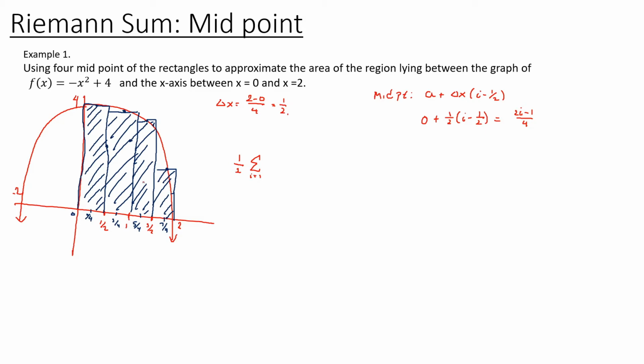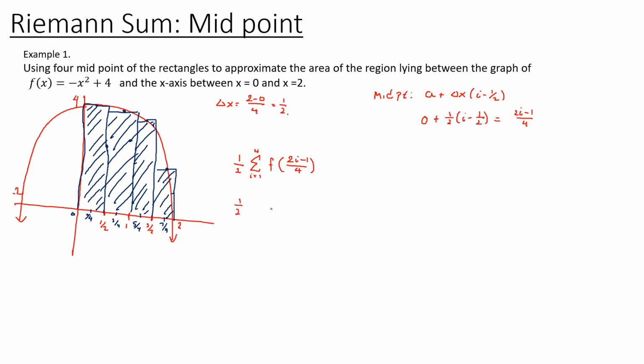This is your sequence. If i is equal to 1, it becomes 1 times 2 minus 1, so it's 1/4. Again, as you can see, it's 1/4. When i is 2, the second rectangle, it's 2 times 2, which is 4, minus 1, so 3 over 4. It works out with our sequence. Again, we want to have 4 rectangular shapes, so f of our sequence, which happens to be 2i minus 1 over 4, will get us the midpoint.